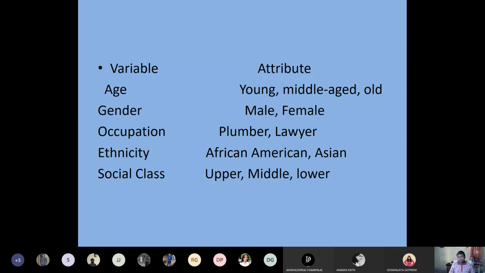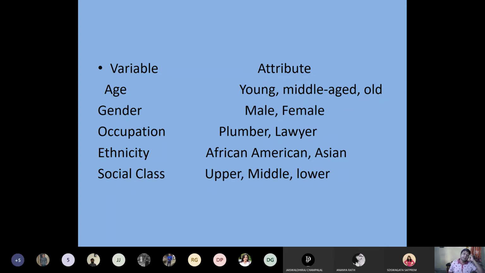There are lots of variables in the social sciences, and the variables we take are based on our research design, our research problem, our hypothesis, our objective, and our research question, what exactly we are trying to explore. That will decide our variables.